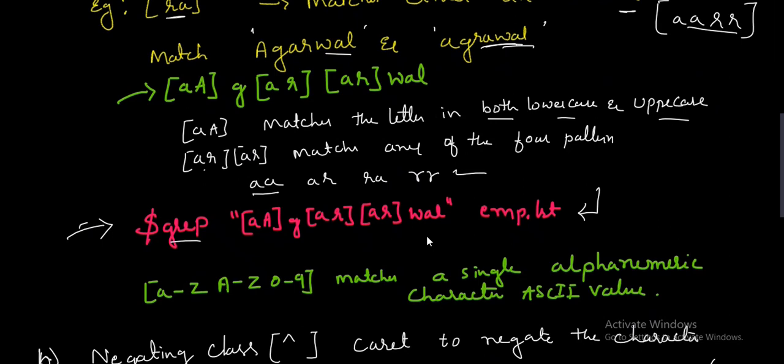Similarly, if you want to specify any alphanumeric characters, in that case you are going to use this expression, that is a-z if it is small case, and A-Z if it is capital letters. Here when you specify in the brackets a-z, it is going to tell the range, not a and z. Whatever alphabets you get from small case a, b, c, d up to z, it is going to match.